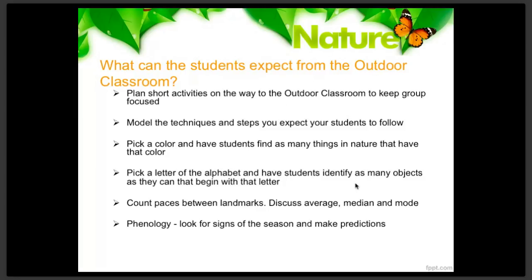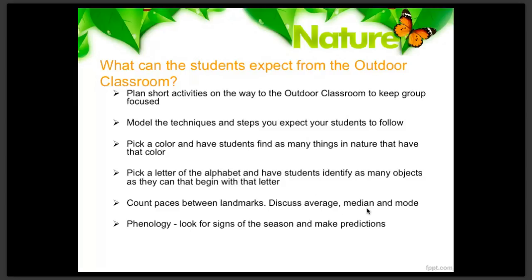Also, we want to be able to count paces, that was supposed to be an S, sorry. Count spaces between landmarks. Discuss average, median, and mode. So I know, for math, sometimes, even for the older children, we expect them to know the distance from one foot to another foot. So we can actually ask the children, how long or how wide do you think this playground is? What do you think the average length of the playground is? And tell me in measurements. Almost do a math lesson and have them frame it out for you that way. But they may be too young to really have those concepts down, so it would be wiser to do that if the children were older.